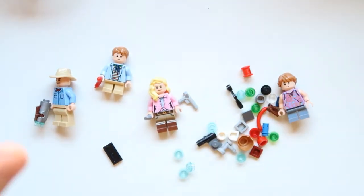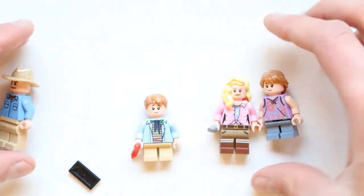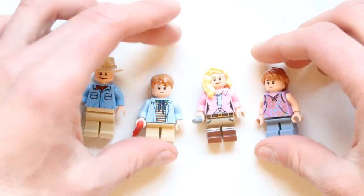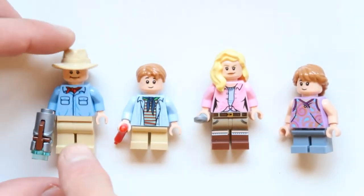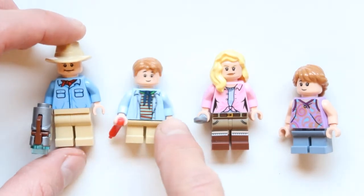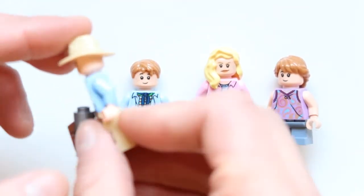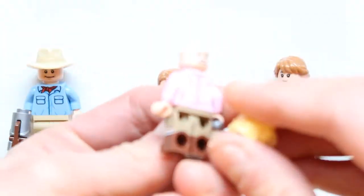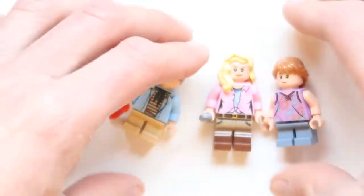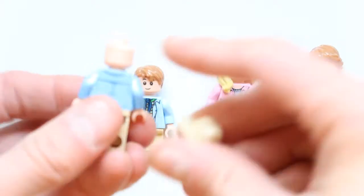Now let's review the minifigures that come with this set. So there we go, we have all those figures that come with this set right here. Zoom in a little bit more so you can see more details. And you can see the guy right here from the first Jurassic Park, and that's his junior version. The woman from the first Jurassic Park, and that's her junior version as well. And some of them have double-sided faces. Not this guy right here. This guy does have the double-sided face. The woman also has one as well. And the girl, same thing. The only one who is not getting it is the guy, because he has this hat on.